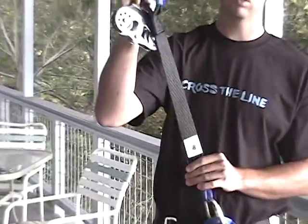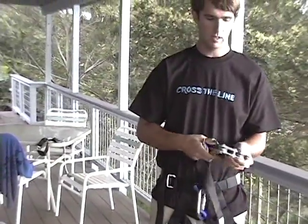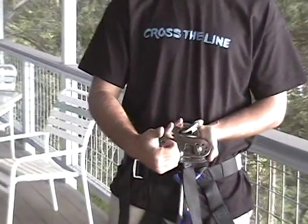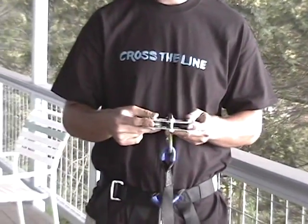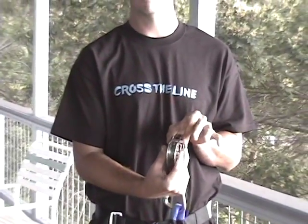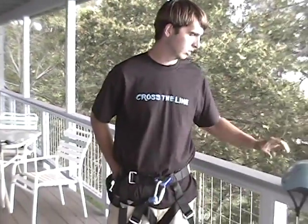Then you got your lanyard or your tether right here. Same kind of stuff as the harness, 5,000 pound break strength, nylon. Last but not least, you got your pulley with 3 break points. So the line will run right here. You got your 2 sheaves or 2 wheels here that ride on the cable. And each of these points can hold 6,000 pounds. So holding everything together, minimum break strength is 5,000 pounds. And then we got the helmet just in case everything else goes.